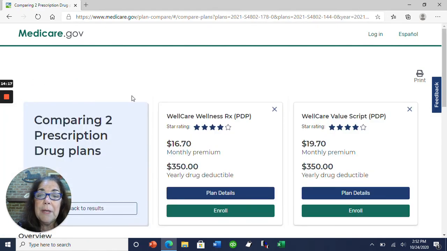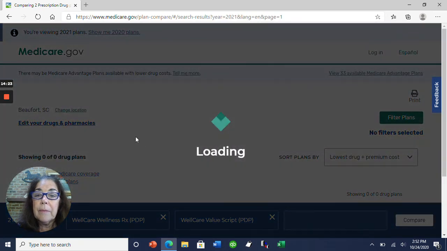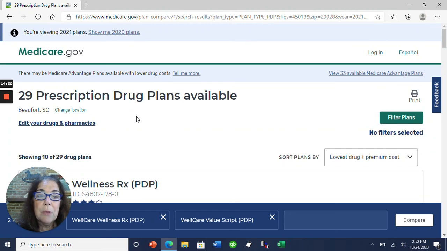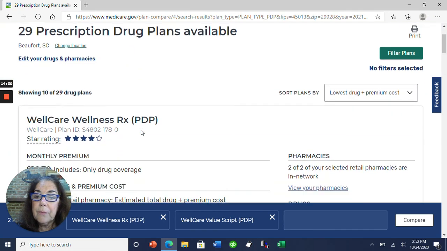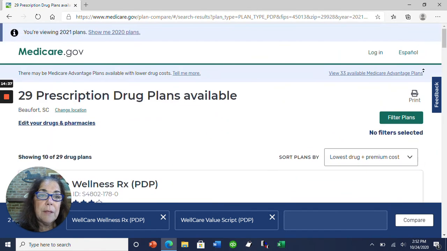Let's see if we can find that here. Usually you can do that. Here it is. You're viewing 2021 plans. Show me 2020. So you can click that on and compare it and see what those are like.